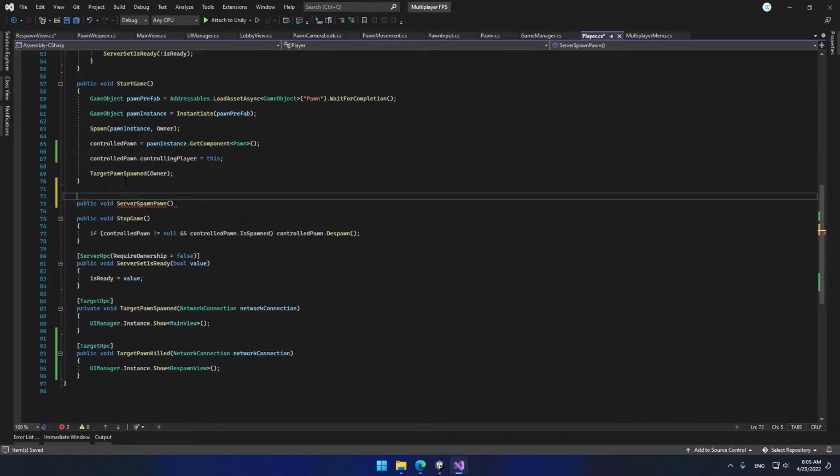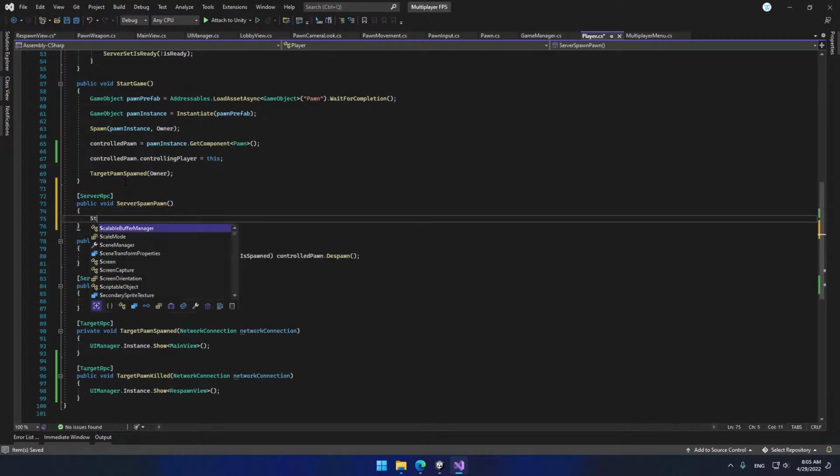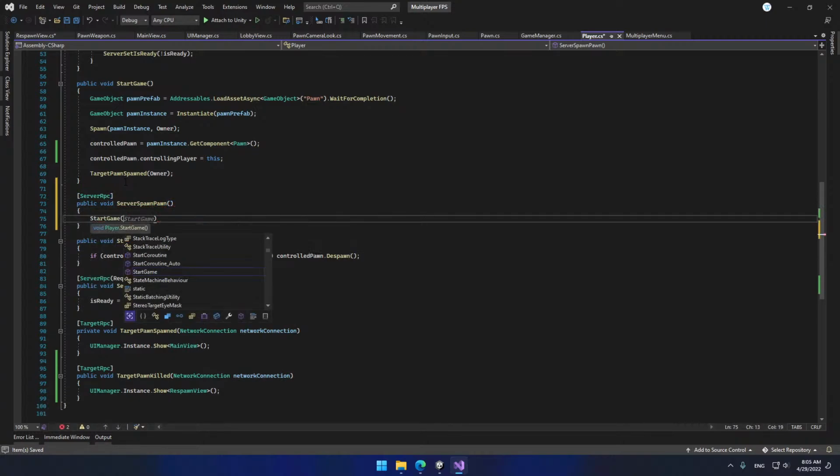And let's mark it as a server RPC and simply call the start game function inside of it. Of course, you'd have a different naming and a different method layout. This is just for giving you a rough idea of what you should be doing.